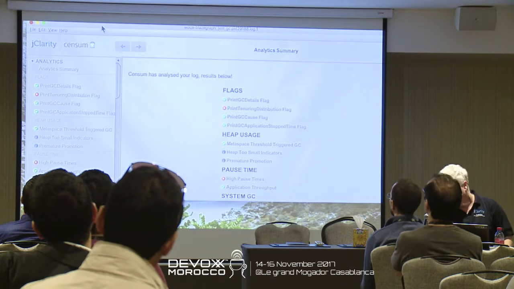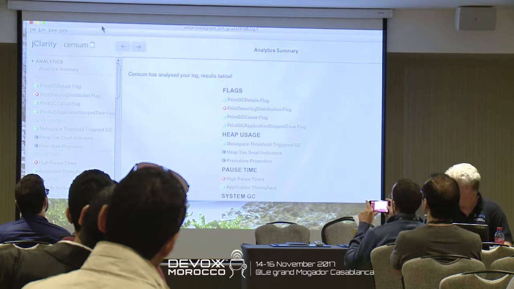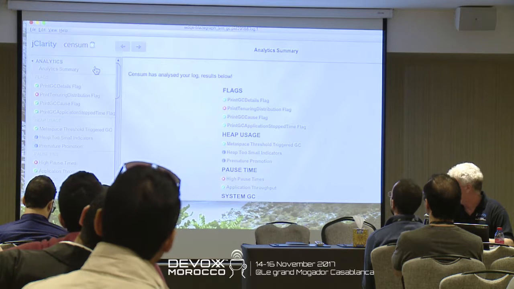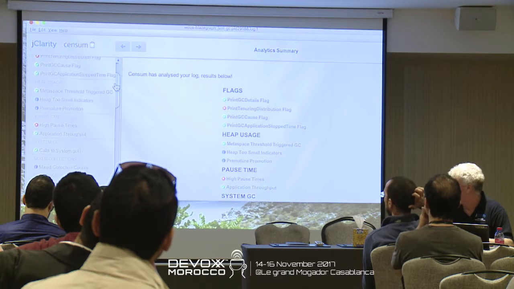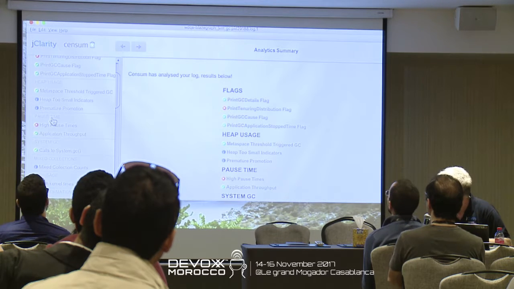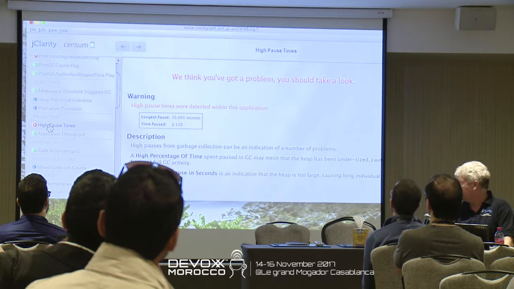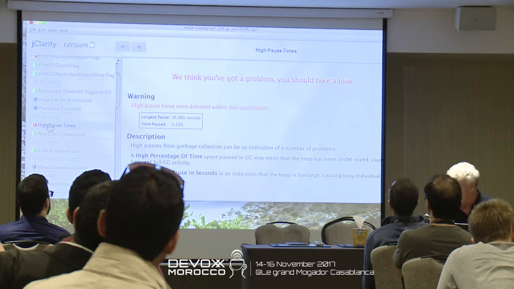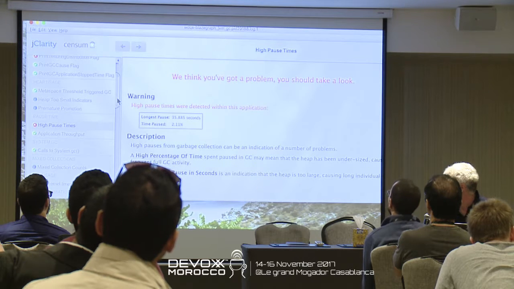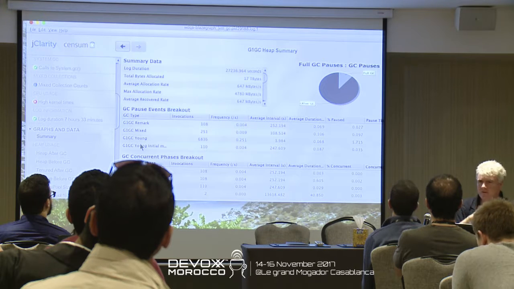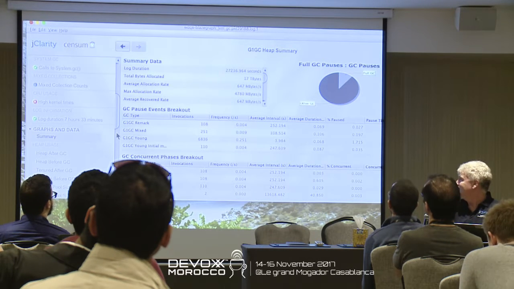Okay, so what we're going to do is use the tooling here. This is an older version, so I haven't updated. Anyways, long story. We have a number of different analytics we can look at in the heap to find things that can help you understand what's going on. Here we see that there's an analytic lit up, which means that we have a 35-second pause time in this particular application. Actually, I better make sure this is a G1 log first. Yes, awesome. It's a G1 log. So that's good.